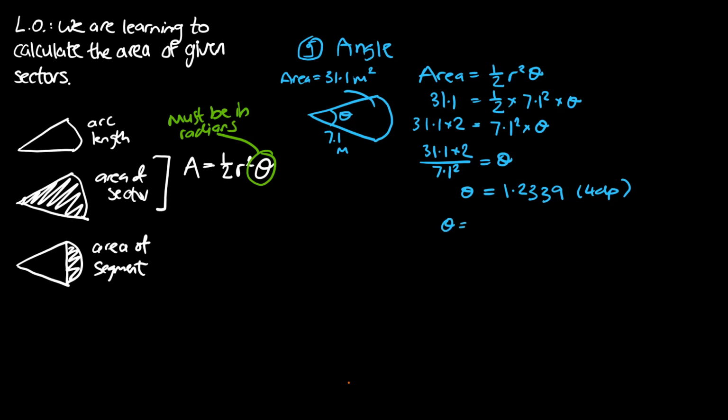So the angle would be equal to that number times 180 divided by pi. Let's see what that comes to, times 180 divided by pi. And that gets us to 70.7 degrees, and that there was rounded to 1 decimal point. Okay, so that was that. Again, same deal. If you haven't got this example down, please do.